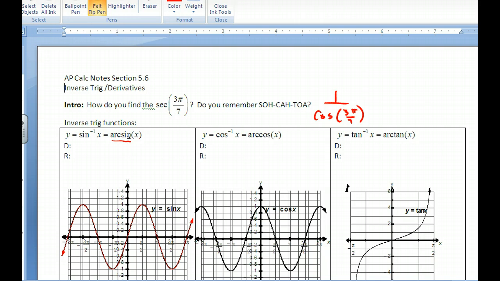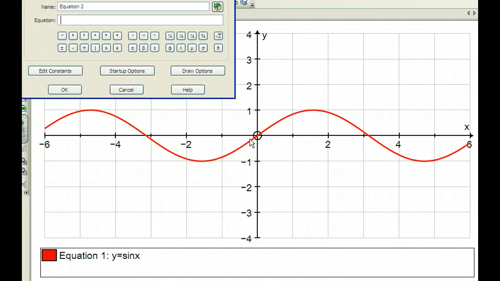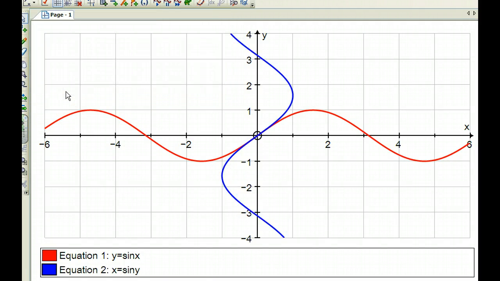And so what we want to do is switch x and y, but if you notice we have a little bit of a problem here. The problems are associated with our domain. So if I take the sine and I want to graph the inverse, I just switch x and y around and graph this, and this is what I end up with. Problem, this is not a function. And so since this is not a function, somehow I had to limit the domain of my original function so that my inverse function would also be a function.